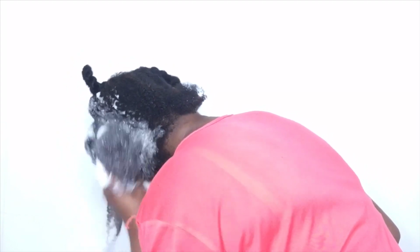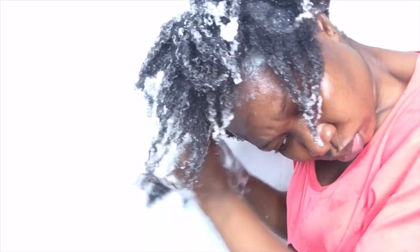It softens your hair, it moisturizes your hair, as long as you follow up with a deep conditioner after using it, because sometimes it can be drying if you do not follow up with a deep conditioner. It helps to seal in moisture into the hair when properly used. It cleanses your scalp with its antifungal and antibacterial properties. If you're having issues like itchy scalp, eczema, and some other skin related issues on your scalp, this soap will help in the healing process of those conditions.